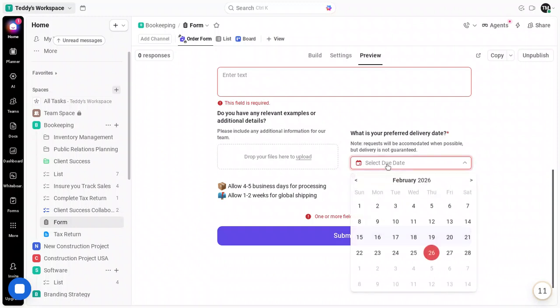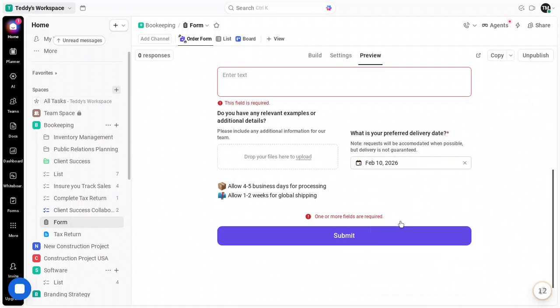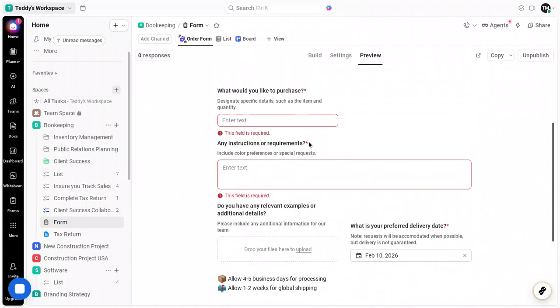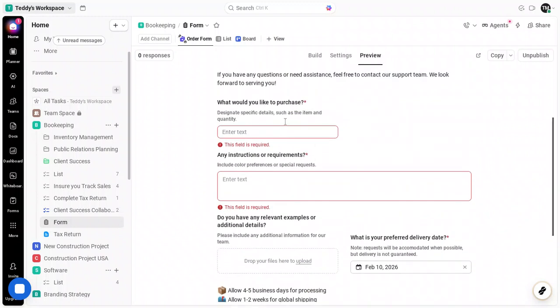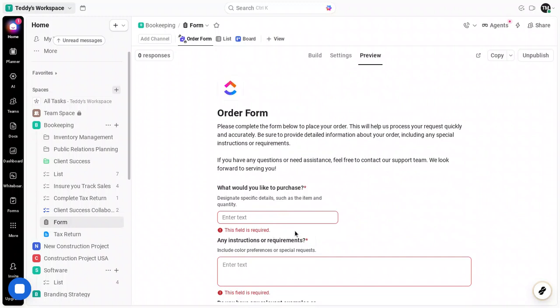From there, you know how to submit completed entries and how to unpublish the form if you need to keep it from going live. That's all it takes to create and use forms in ClickUp quickly and confidently. With a few thoughtful edits and a proper preview, your form becomes a reliable intake system that feeds clean, actionable tasks to your team. Keep your fields focused, your instructions clear, and your formatting consistent to reduce confusion and speed up processing. The result is a smoother workflow and better outcomes for everyone involved.